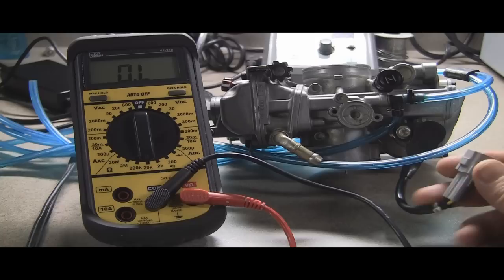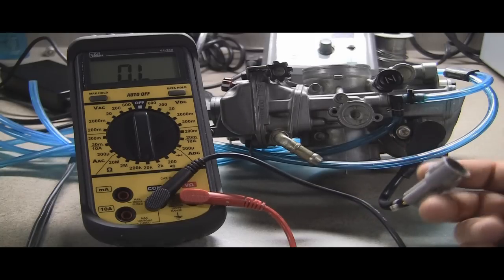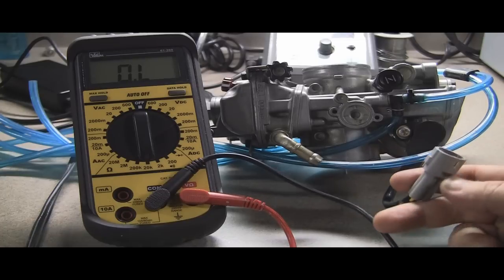Second thing you need to do, again, back to your owner's manual. This has three wires, and the owner's manual tells you, which on all bikes should tell you, what two wires to use, because you've only got a positive and negative on your meter.